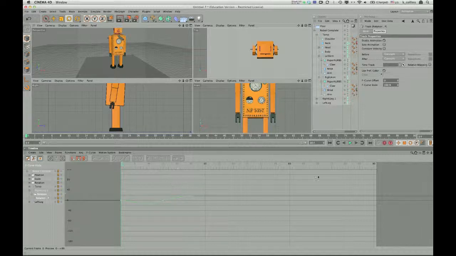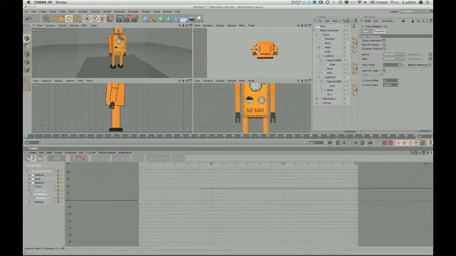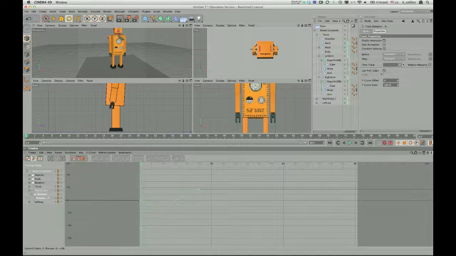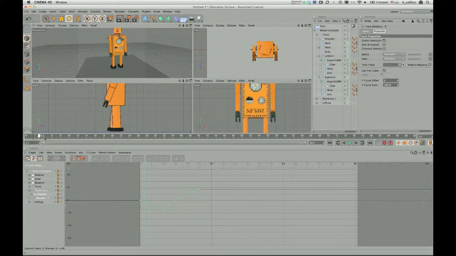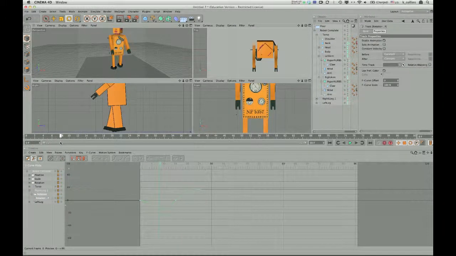If we look at this, I'll go ahead and adjust it so that we exaggerate it just a little bit, and we can see this is our robot's right leg. What this is showing us is that he is moving that right leg forward to 14.8 degrees, or actually I should say minus 14.8 degrees.